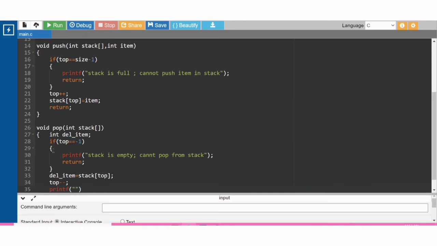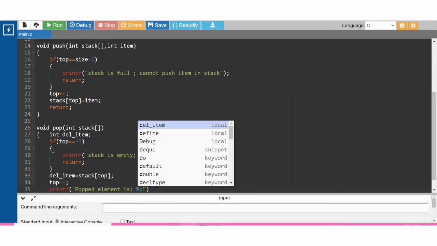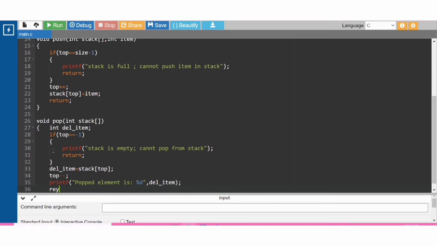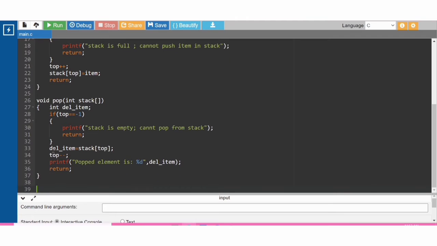Popped element is %d, and deleted item, and return nothing.